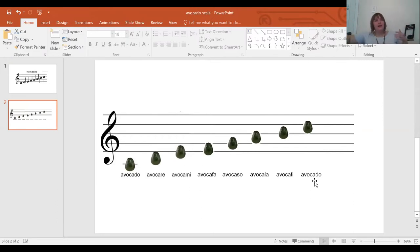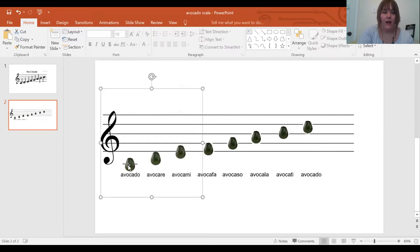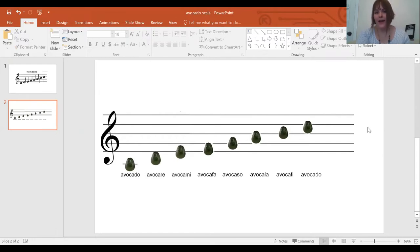So today you're actually going to compose a song using those notes. And I want you to remember a rule about the notes today: your song needs to start and end on avocado. That has to be your first note and your last note. In the middle, you can go to any other note, but it has to start and end on do, which is going to be on that line zero. So let me show you the website that you will be using to make the pattern.